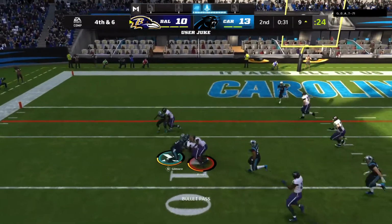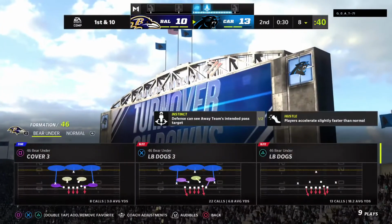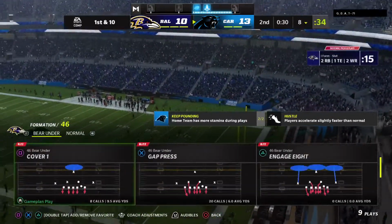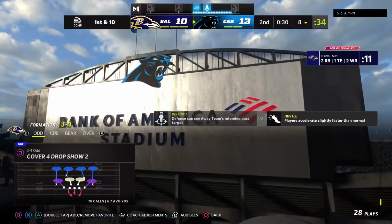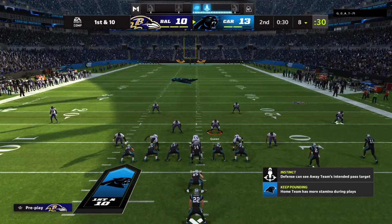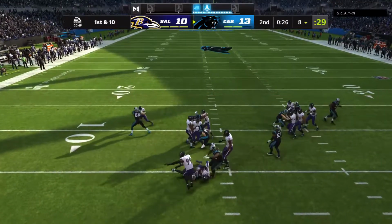Man open left side is Brown. And he's not able to get away. He is stopped well short of a first down. The Ravens go for it, but come up empty. And the Panthers will get the football back. The Panthers out there and ready to begin their next drive. And they'll begin inside their own 10, so field position certainly not in their favor here.